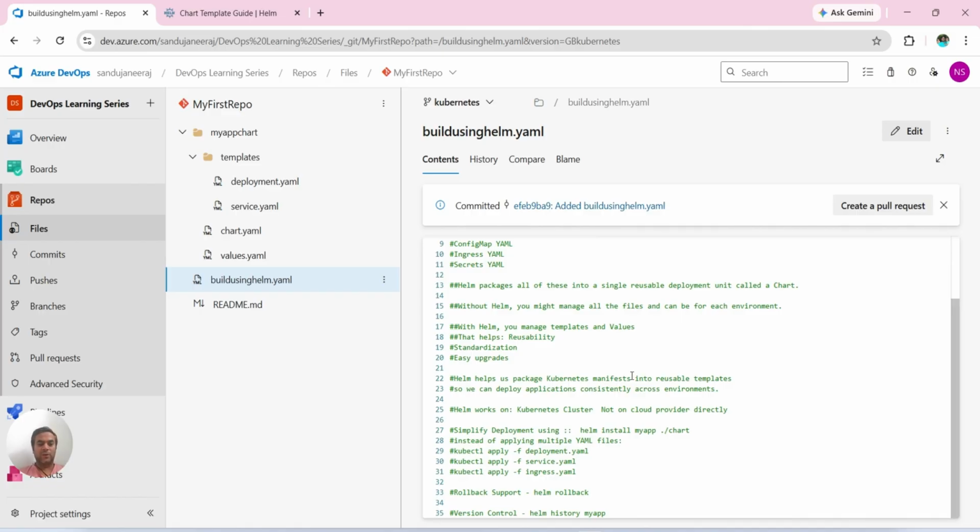Okay, the next part I will try to explain is how easy it is, with one single command, for Helm to help deploy all those templates. You can see here I've just put an example, helm install, and it is going to install all the templates under the chart with this name.